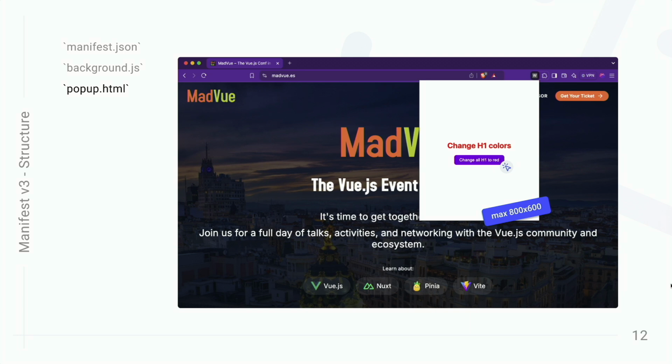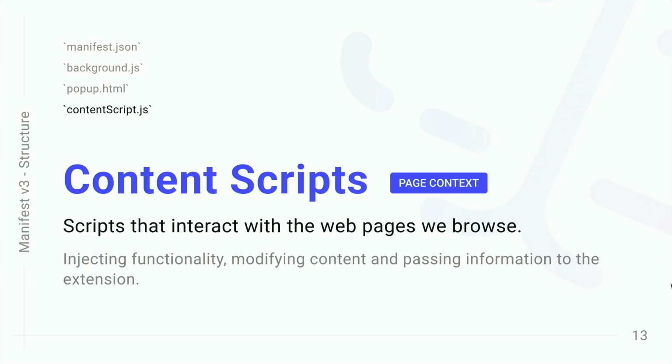That was my idea generally. And why is that happening? Because it has its own context. You don't have access to another context unless you communicate with the other components of the web extension. So right now, every time I click on the button, you will see just the H1 red in the pop-up. But we have the content script. And the content script is a script that actually is embedded in the page you are navigating.